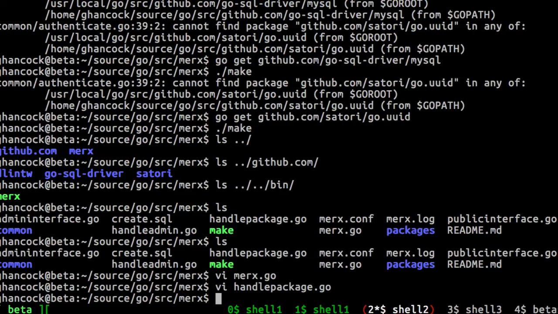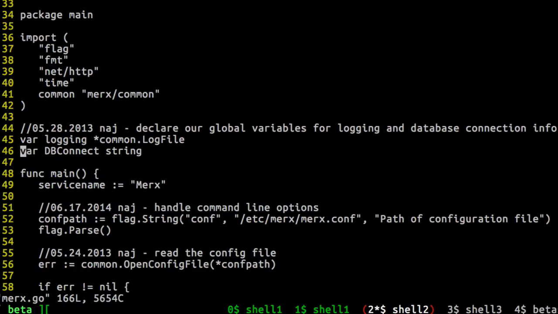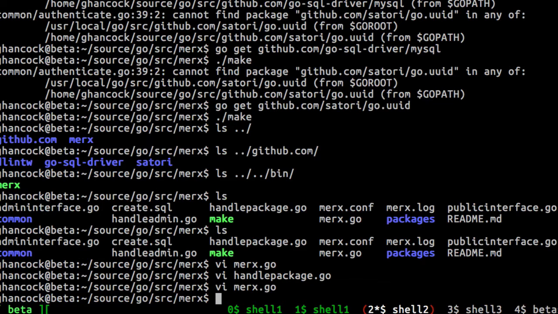It has to be that way because of the main application, the entry point. Just to give you an example, if I open this mercs.go up again, you can see that it actually has a function main. This is the entry point for the application inside of Go. Now, the package itself has to be called main, and everything that's in this main folder is going to have that same package name. Obviously, I don't want to have a folder with a whole bunch of files in it because it would get really unruly trying to keep up with everything.